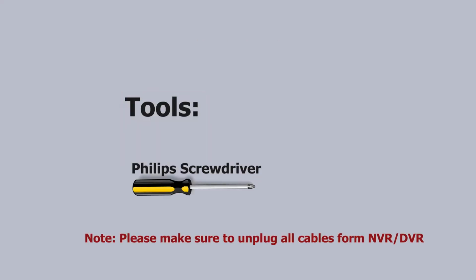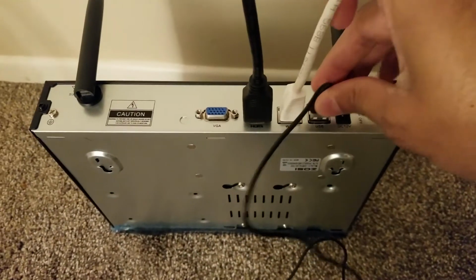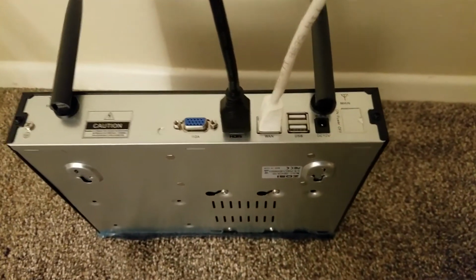Tools you need. You will need a Phillips screwdriver. Make sure to have the hard drive and mounting screws ready before starting installation. Before we begin to install the hard drive, make sure to unplug all the cables from the recorder system.